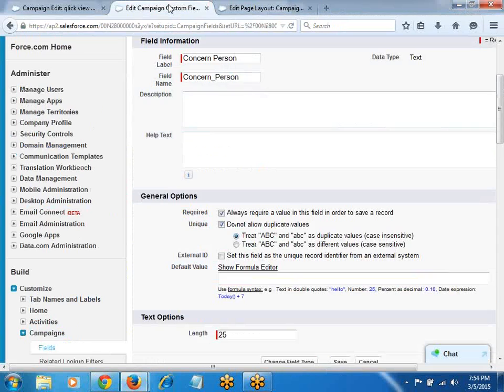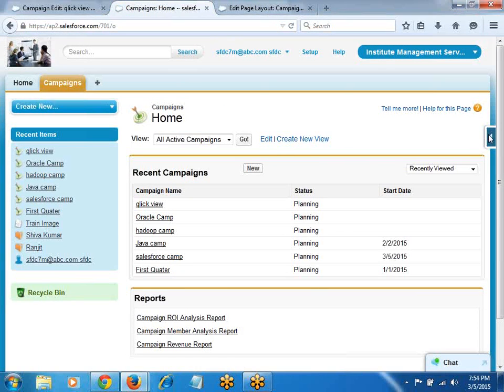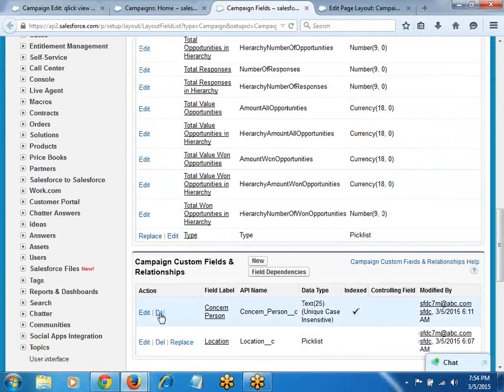To remove the fields completely, I should go here, to the database itself. That means I am deleting this from the table. This delete is from the table. That is for entry. At the entry, I should not enter it. While entering the record, I should not enter the value.